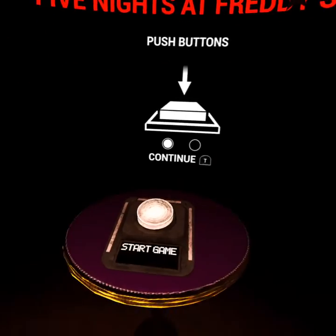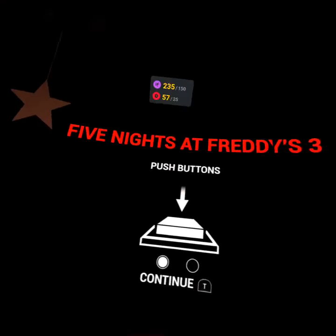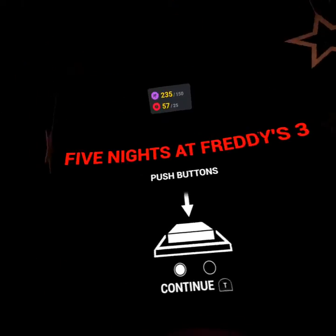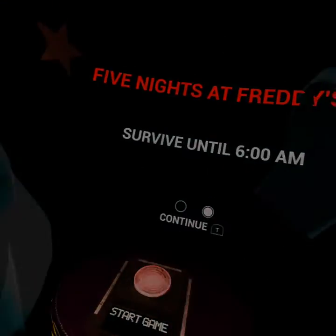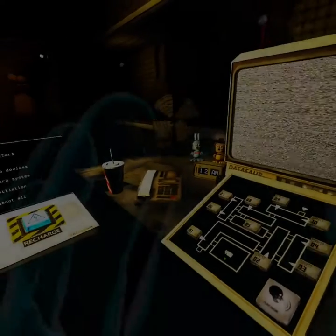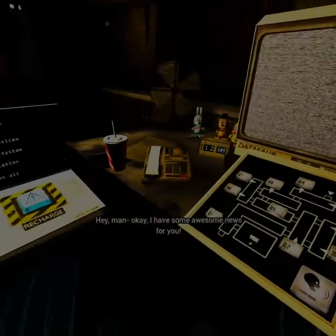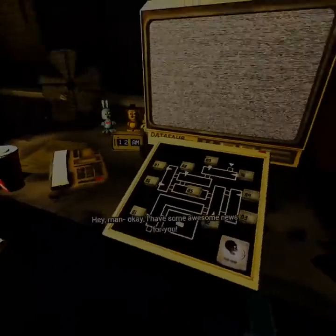This is gonna scare me. Moon VR, you scared me. Stop playing audio! Oh. What? Okay, this is gonna be terrifying. I've never played FNAF.